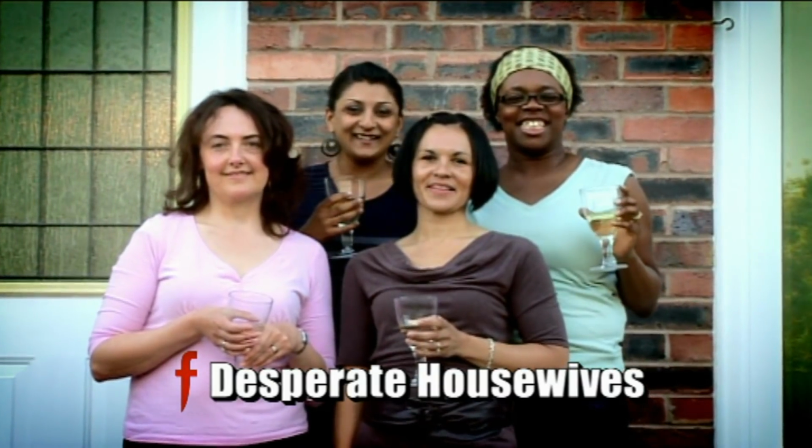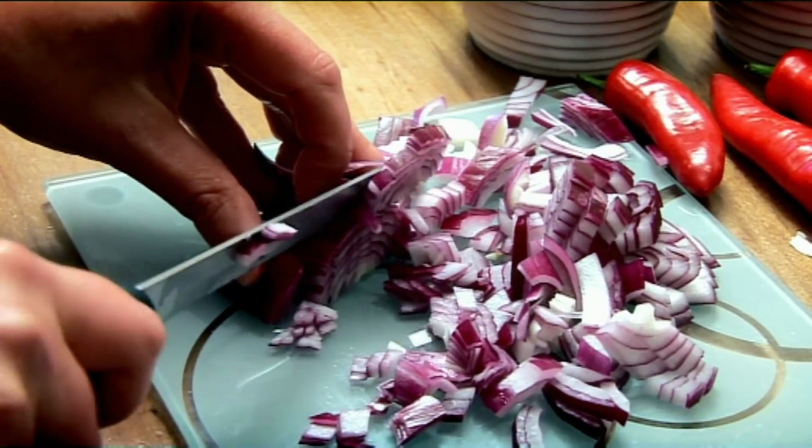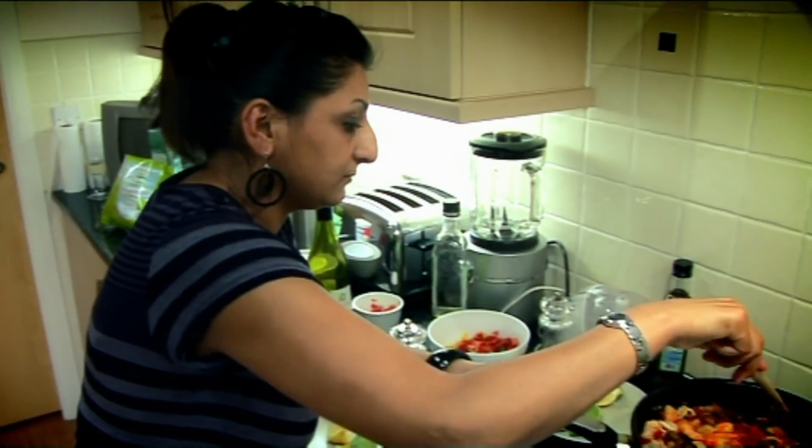Tonight's brigade is Jackie, Kay, Heather, Sarah, the Desperate Housewives. The Desperate Housewives, we started a year and a half ago. We realised that we had something in common. We like to laugh, we like to drink, we like food. We cook different dishes and take them around each other's houses. We just taste each other's foods and we have fun.